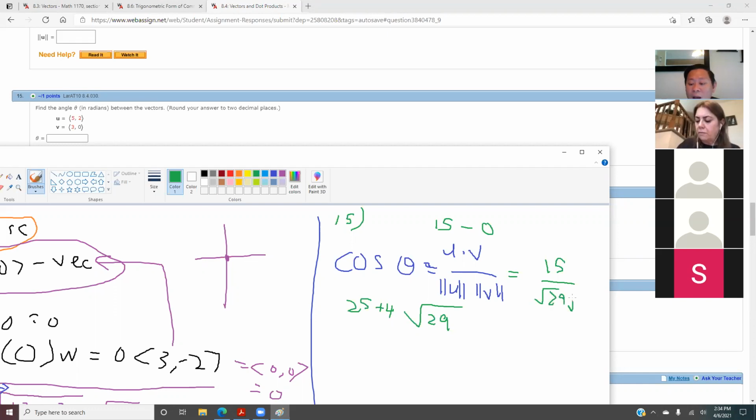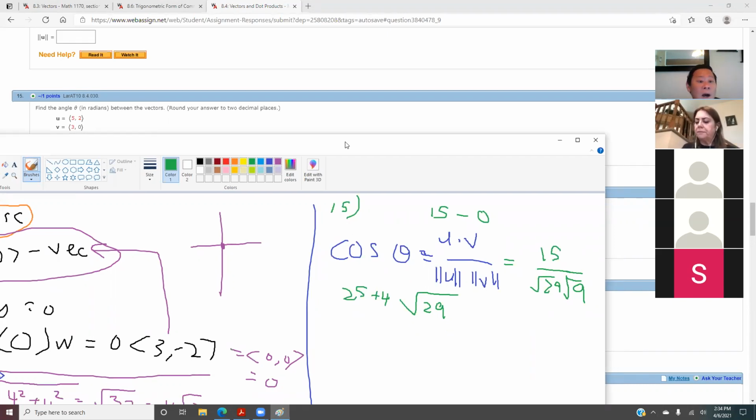And do the v. 3 squared is 9, 0 is 0. So you still get 9 here. You guys all right here? Okay. Now, what you do here is move the cosine over. First thing first, because this one wants radian, make sure your calculator is in radian, and then put down the arc cosine, because when you move the cosine over, it's arc cosine.